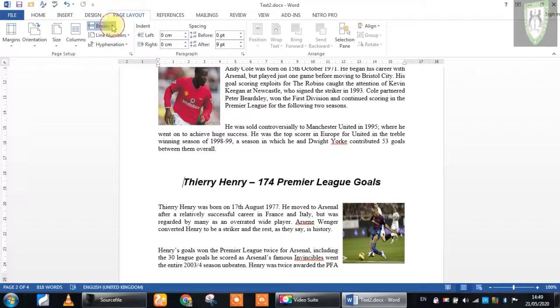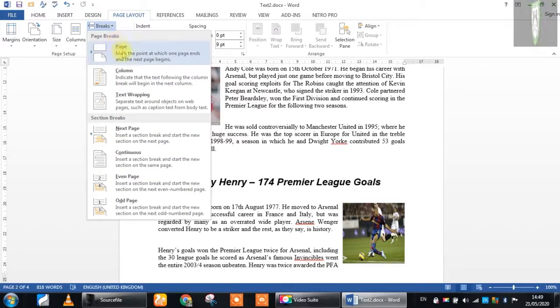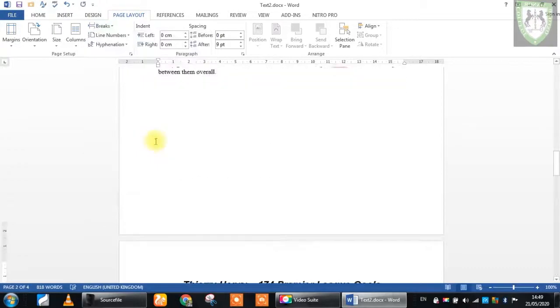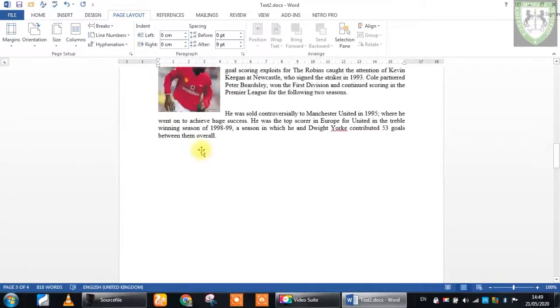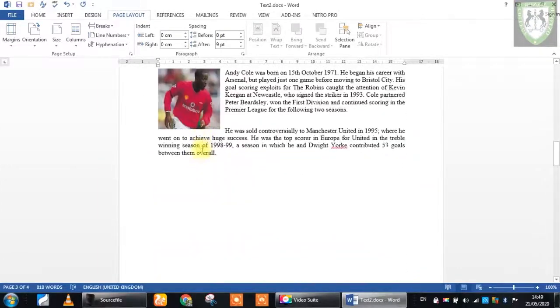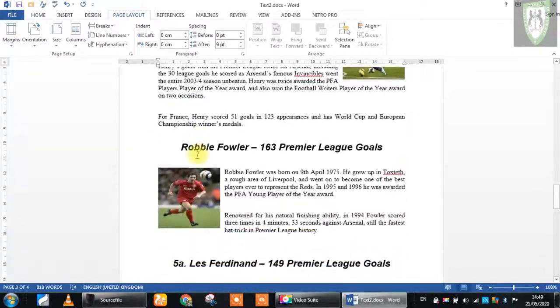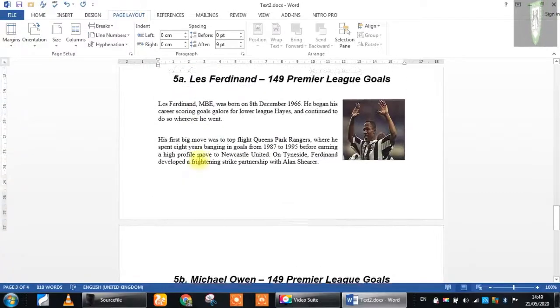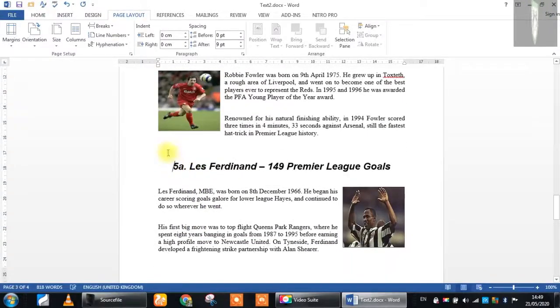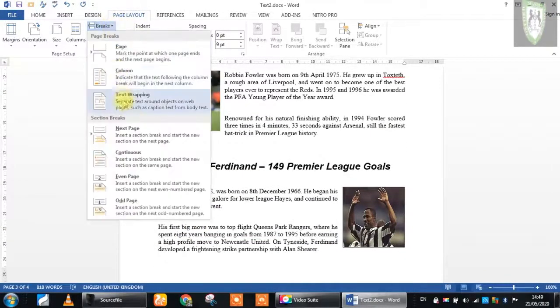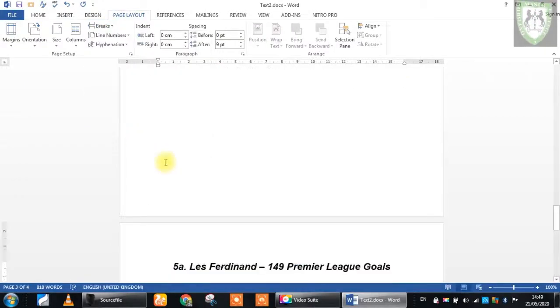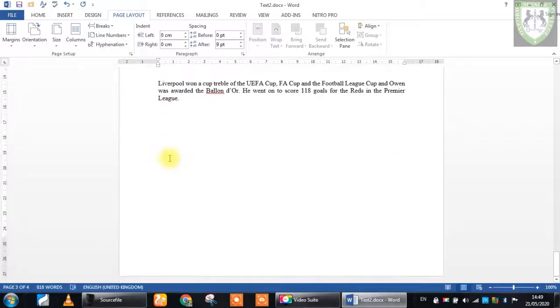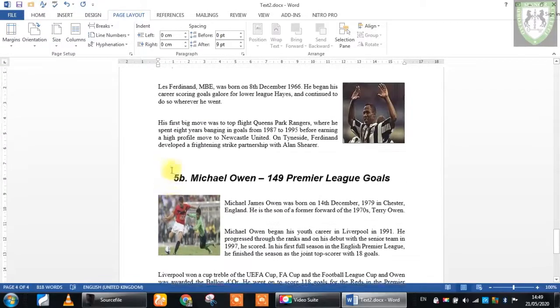We talked about breaks when we started in document production. So I'm going to do a section break to move this to the next page. So it just has a more appropriate structure. And I'm also going to do a section break here to move this one to the next page. There we go. Now it looks more organized.